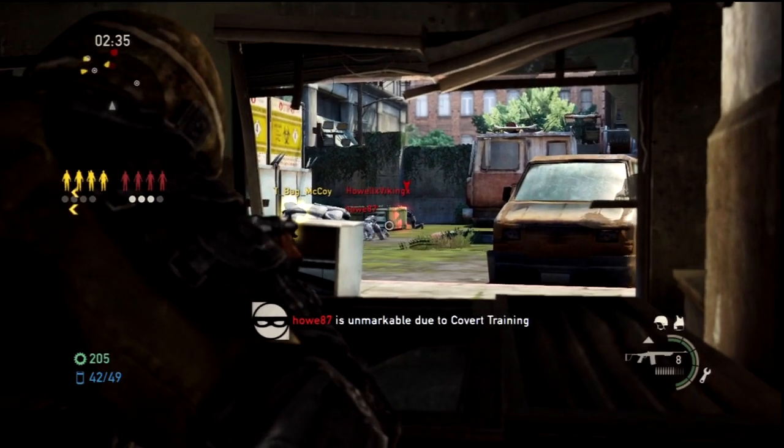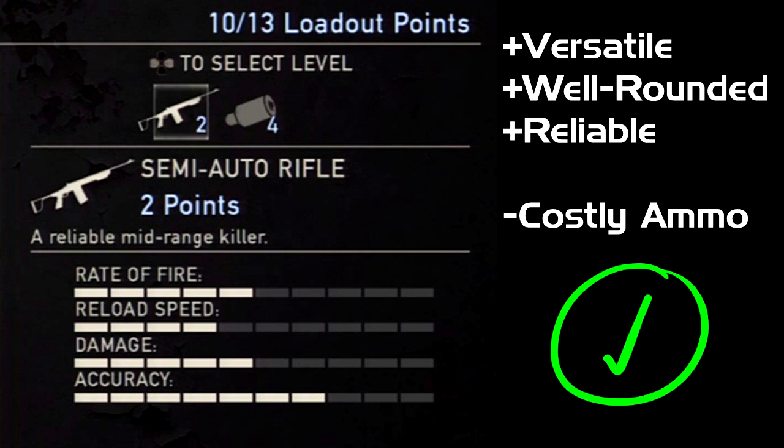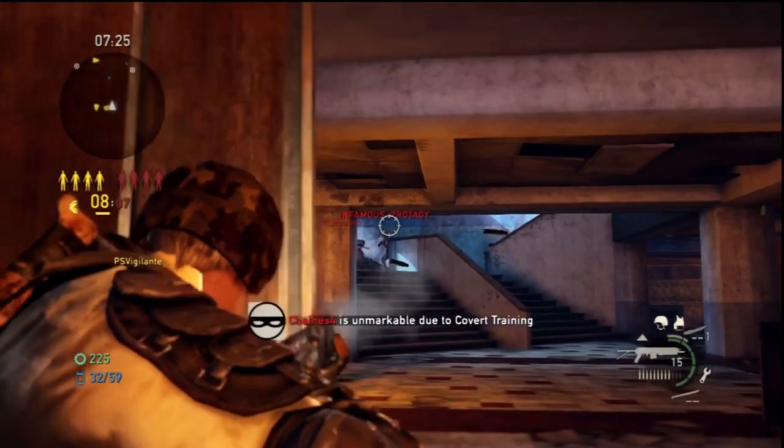So the semi-auto is a really, really good weapon. It's probably the most well-rounded of the 4. Even though I prefer the hunting rifle for my playstyle, semi-auto definitely comes recommended. Let's go on to the burst rifle now.